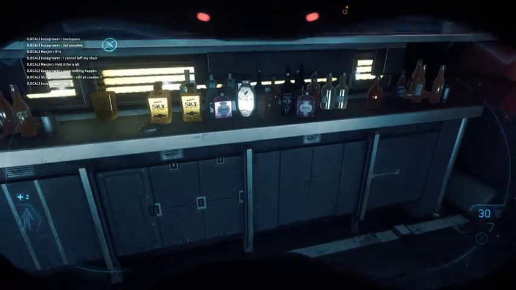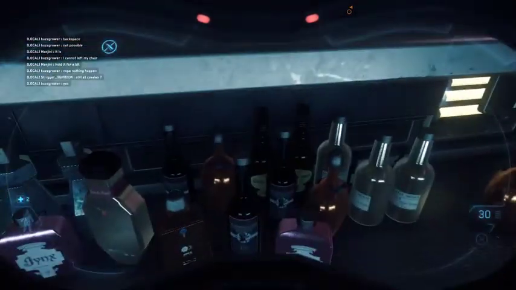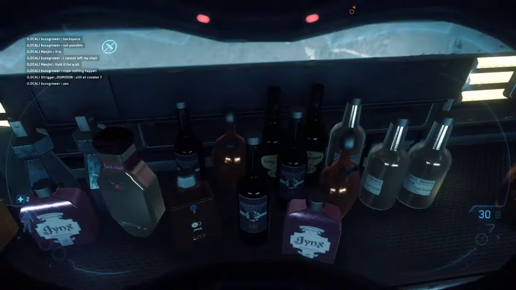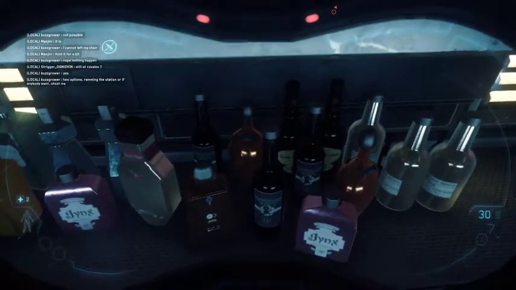I got an idea. Oh no, I can't take out my rifle here. Damn. Cathcart Widow. I'll have a glass of Cathcart Widow. I think that'll be my character's drink of choice.